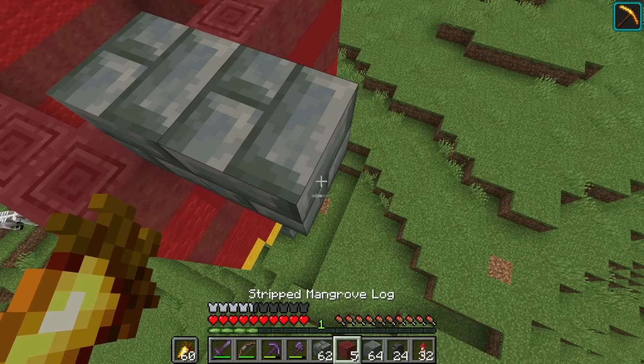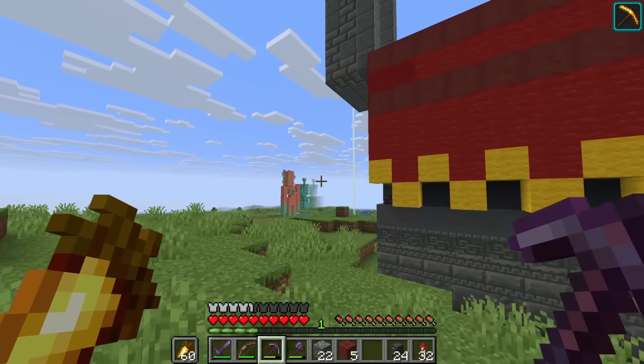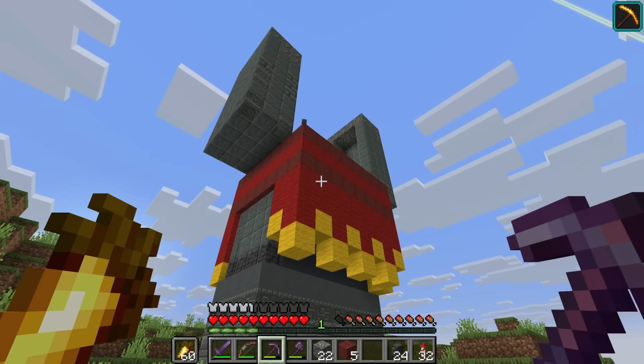Epic. Very nice. Now I just got to build the buff golem's arms. Epic. That is looking very nice. Now we must build the buff tough boy's head.